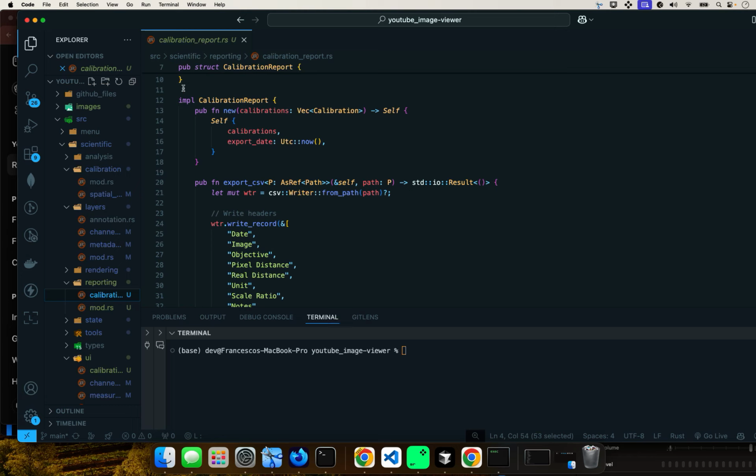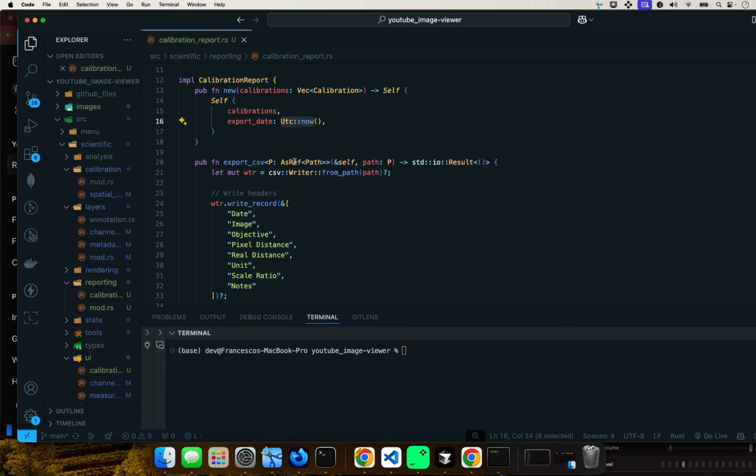Okay, this is the implementation block for the calibration report. It's going to have the constructor for the calibration report, which takes a vector of the calibration as input, and it's going to set an export date to the current time using UTC now. So it's going to be whatever time is being used. That's what's happening here.